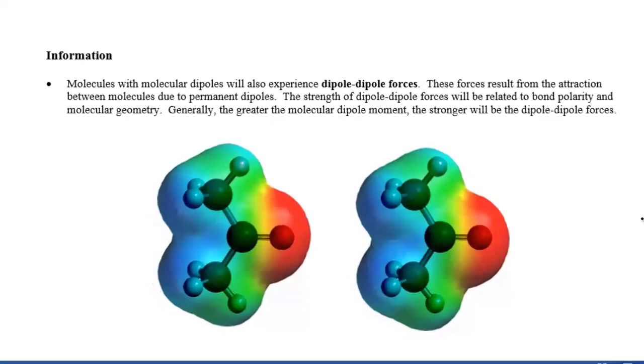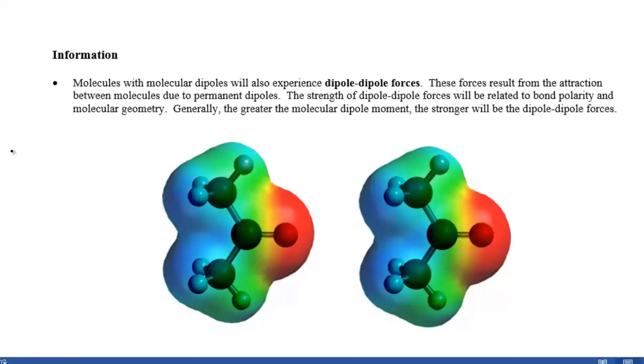Now what I'm going to do is on the side here, I'm going to sketch, using bond line drawings, the acetone molecule as well. And as we know, we've got a very polar bond between this carbon, so delta positive and delta negative, and there is a molecular dipole in the direction of the oxygen. Note I'm skipping drawing the bond dipole, which actually runs essentially parallel to the molecular dipole.